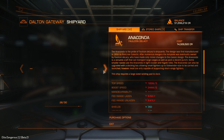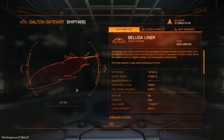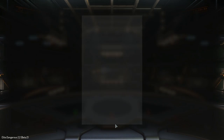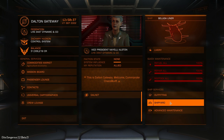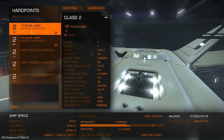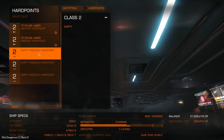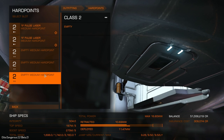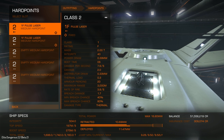So it's not the most expensive ship, which is nice — it's not as expensive as the Anaconda, Cutter, or Corvette — but it is a lot bigger. I suspect this is now the largest ship in the game. Let's look at outfitting costs. For hardpoints, we've got five medium hardpoints — not the biggest, not the smallest. I suspect these will be best utilized with turreted weapons, maybe turreted beams.